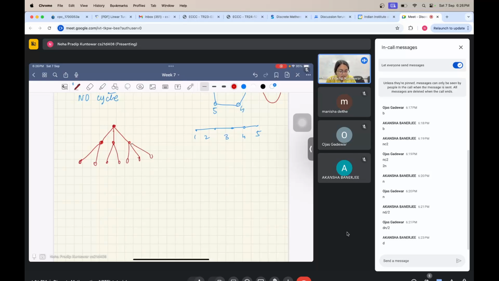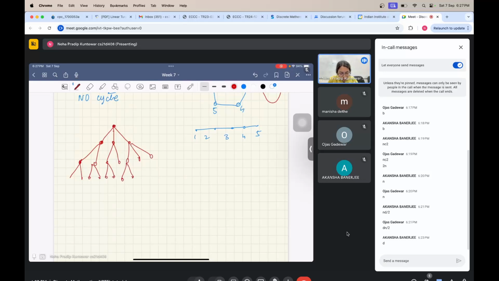Something like this. And again the same logic applies from any of the new nodes that you have created. You cannot have a path to any of the previous nodes, because if you do, then you would end up getting a cycle. So if I draw something like this, then I get a cycle which is 1 2 3 4. So it's a cycle of length 4, and so on. You can see this for yourself, and the same thing continues. You can't go back, you only keep moving forward.